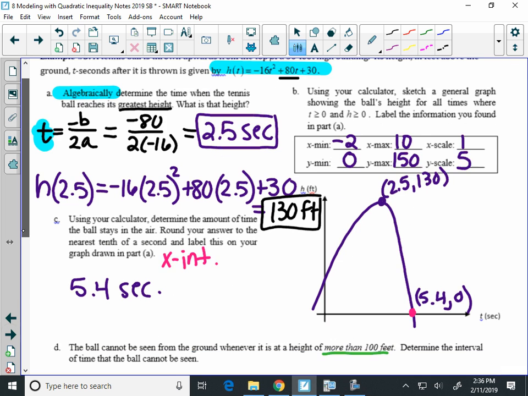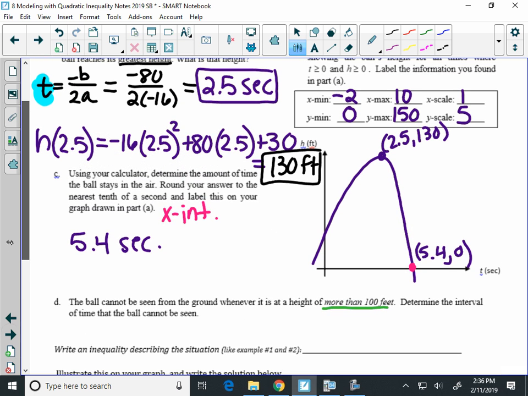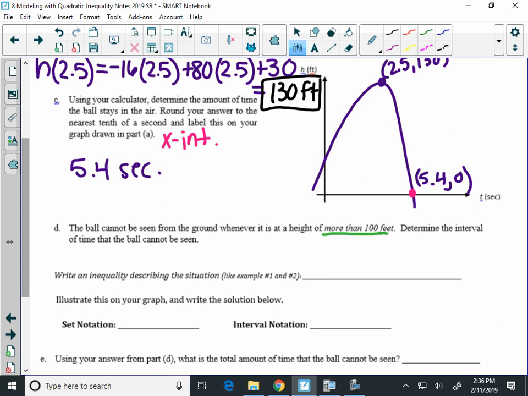Okay? So we start by writing, let's see if I can keep the screen. Oh, I won't be able to see it. But we're going to write this quadratic equation because that's the height. We're going to write that quadratic, a symbol, and the height we're comparing it to. So our quadratic equation here, we'll just rewrite it: negative 16t squared plus 80t plus 30. So that's the equation we started with, and we want to know where we are more than, or greater than, 100 feet in the air.